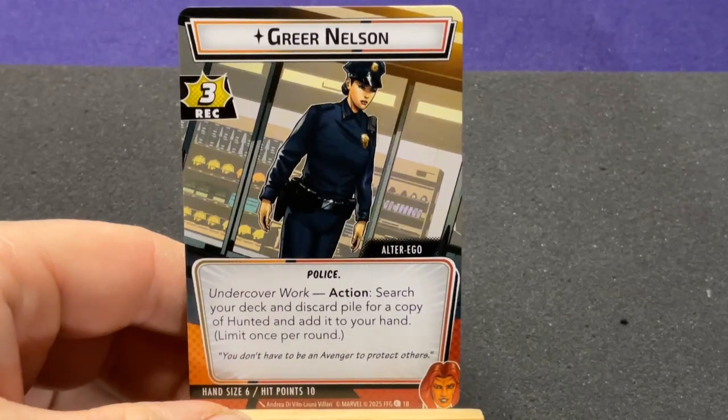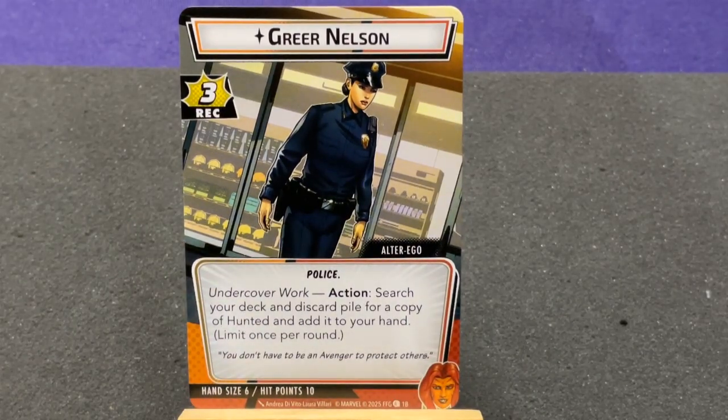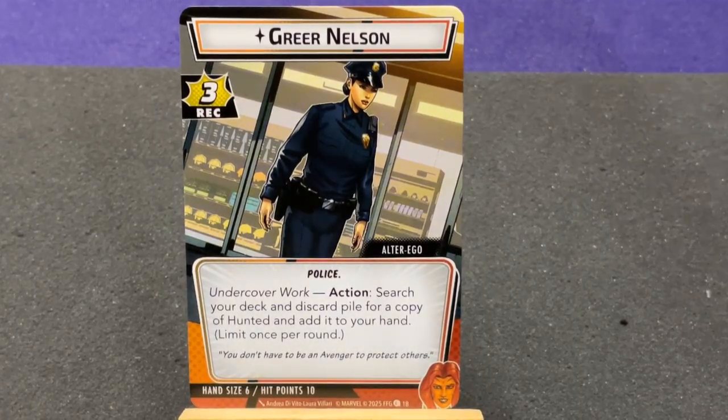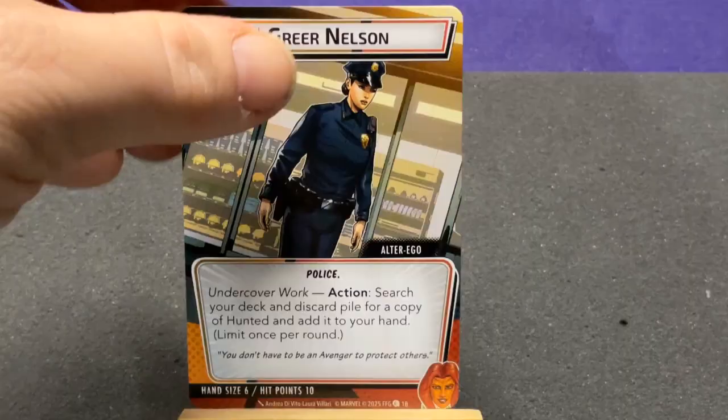Also kind of a shapeshifter, she can turn into her cat form. She's Greer Nelson, 3 recovery. She's a police officer, which is interesting. Undercover work. Action: search your deck and discard pile for a copy of Hunted and add it to your hand. Limit once per round. You don't have to be an Avenger to protect others.